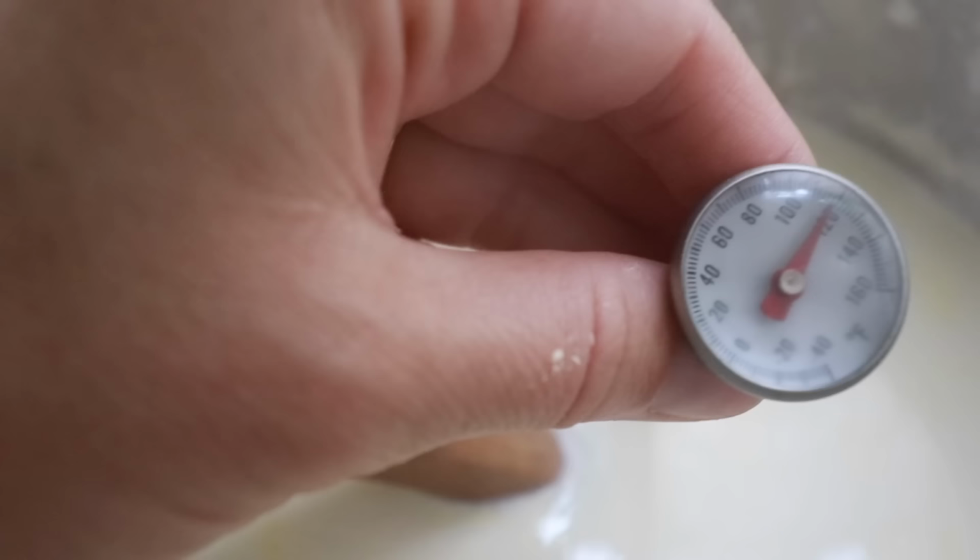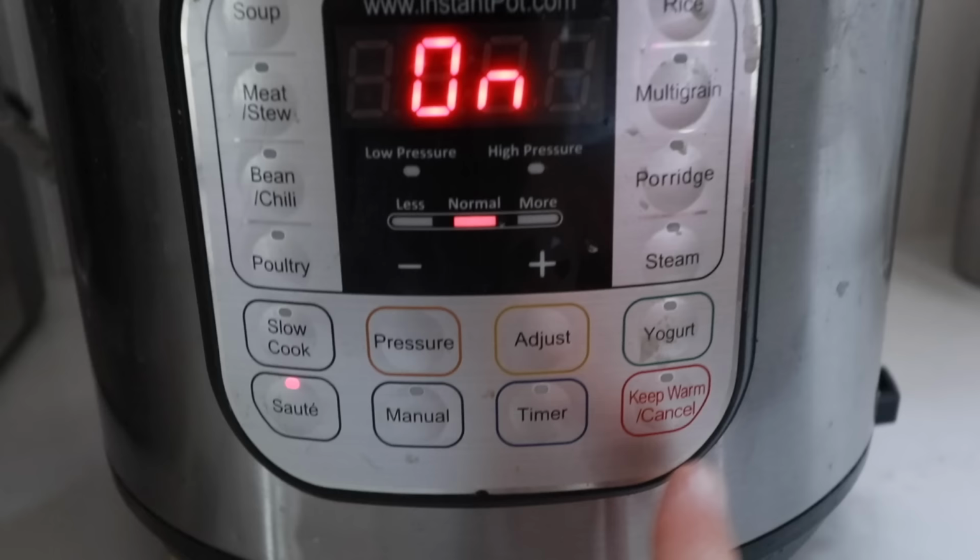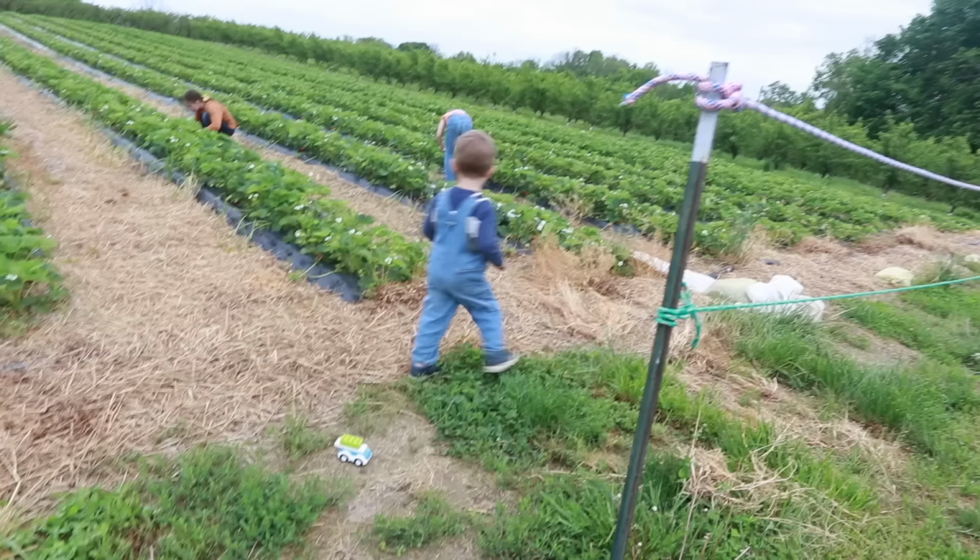All right, while my yogurt is cooling back down to add the cultures, bread is rising, my sourdough bread for tomorrow is resting, the crusts are in the oven just with the oven off. We're gonna go pick some strawberries, and when we get back, I'm going to assemble the pizzas just by adding on all of the toppings, pop them back in the oven for just a few minutes so that we can have lunch before nap time, and then I can finish up all of the rest of my food prep during nap.